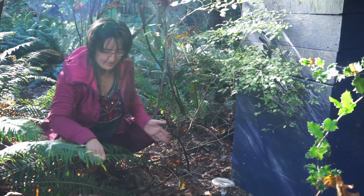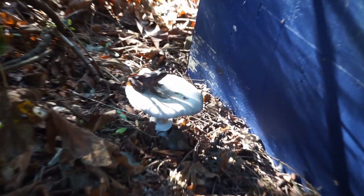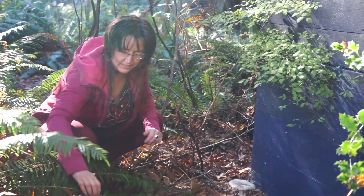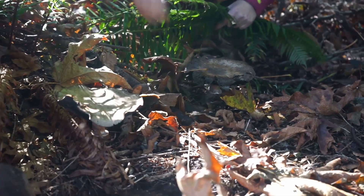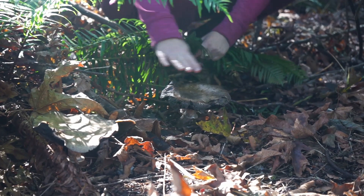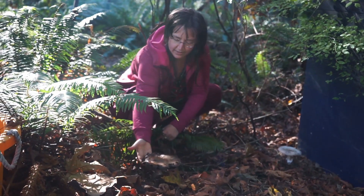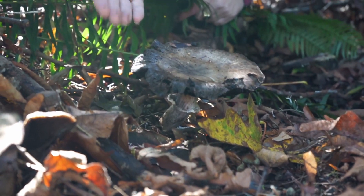Right here we have some wonderful mushrooms growing in three different stages of their life. A moment ago there was a rather large red-legged frog sitting on this one. I wanted to show you these older specimens of this little community of mushrooms. You can see they're turning brown, they've all kind of reached their edges up and they're getting a little frilly — like they've grown so much there's not enough space. They still have the stem with the ridge around the middle, and underneath you can see they have these long brown squishy gills. If I stick my fingers on them they actually turn all brown.